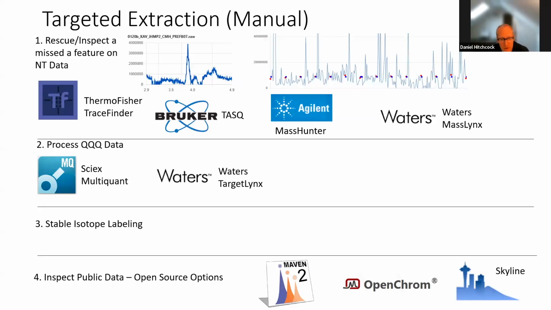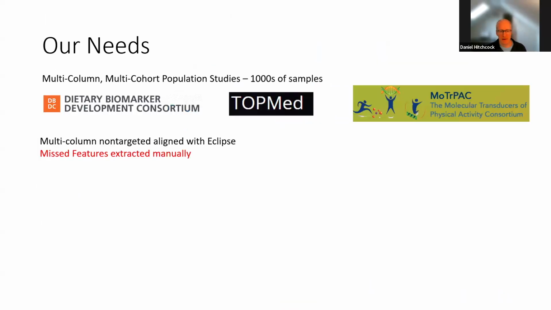And finally, you might want to inspect some public data. In this case, I doubt anyone has licenses for all these software packages, so they'd have to turn to open source packages to try to view these. And there's a couple that are out there. I've actually never heard of OpenChrom before I started looking for more packages, and something I need to look for more. We had very specific needs, though.